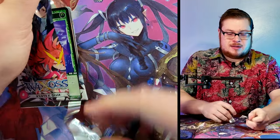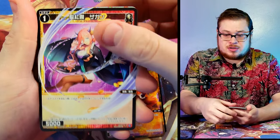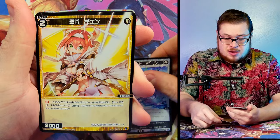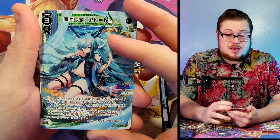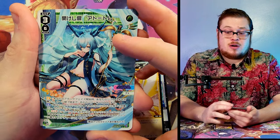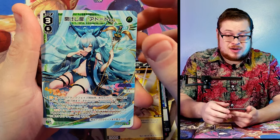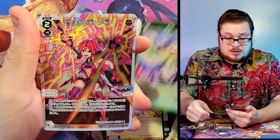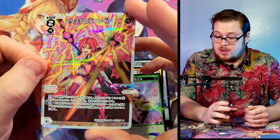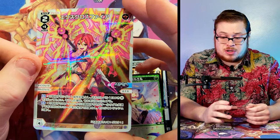Another archer girl, she looks pretty sweet — it's either an archer bow or a harp. Rare and we do get an Elk, and it's the girl we need to be looking for. If we can find this one in a nice secret it's worth some money, or if we can find the crazy parallel signed Direct version that's even crazier. Even this normal one should have some value. A nice Elkart foil — that should hold a little bit of value.